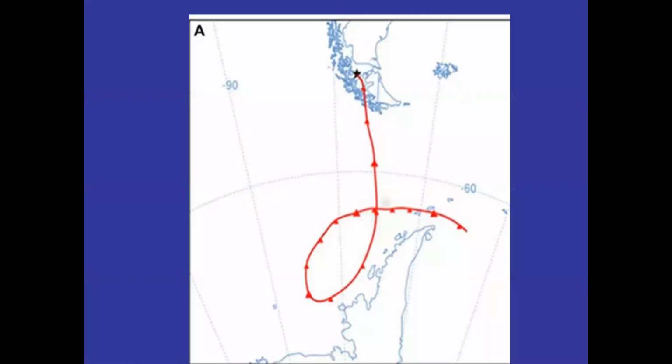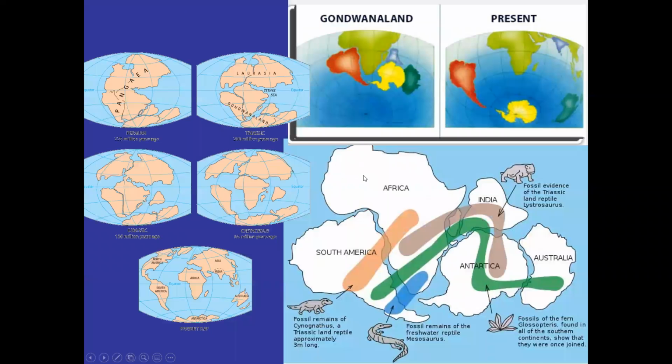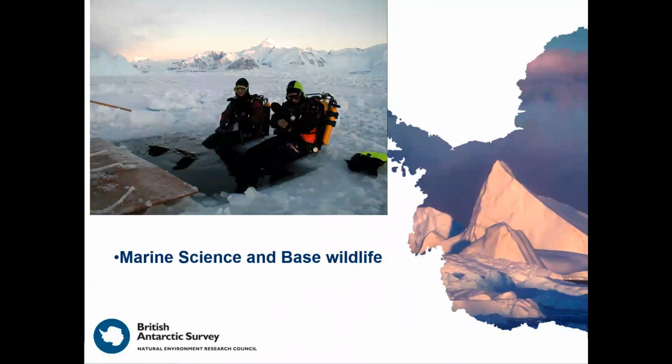Well, this is just a little example. So one of the theories is that with the wind, you get air taken from the other islands, the Shetland Islands, and it might circulate around and land on Alexander Island and go up to South America, and so these are the theories as to where these plants are coming from. I think I'll skip the next slide. I'm getting a bit low on time.